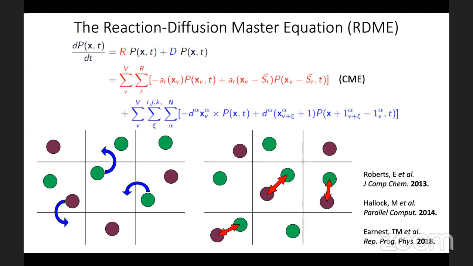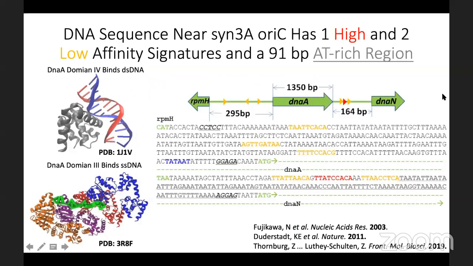And then you just have kinetic parameters such as rate constants and whatever you want. And in the RDME, particles have to be in the same sublattice, but if you assume your whole system is well stirred, then you can just solve the chemical master equation, which is what we do first to test our reactions. So to begin building our reaction network, we'll start with the initiation of DNA replication.